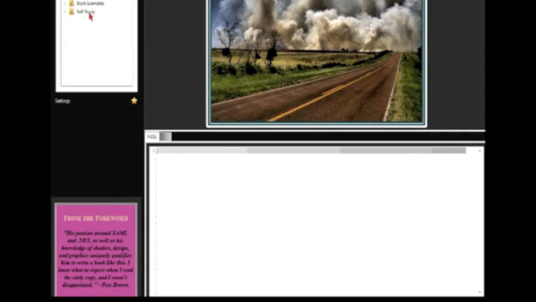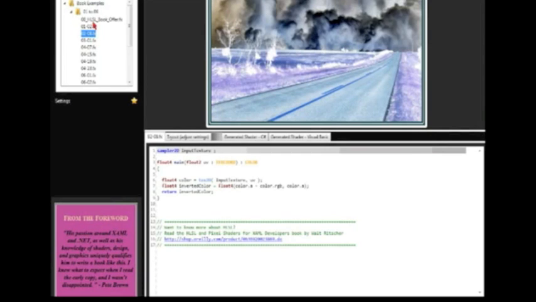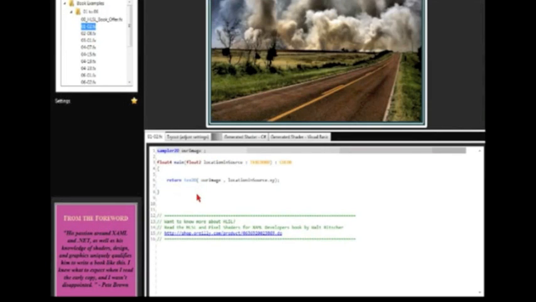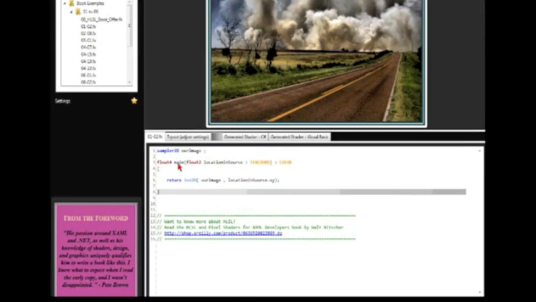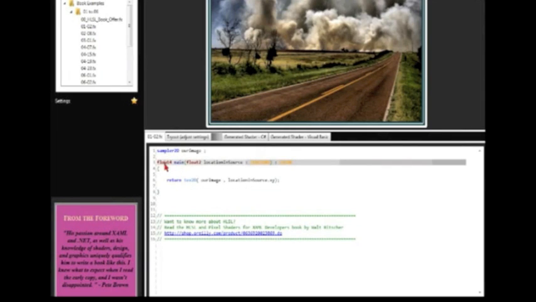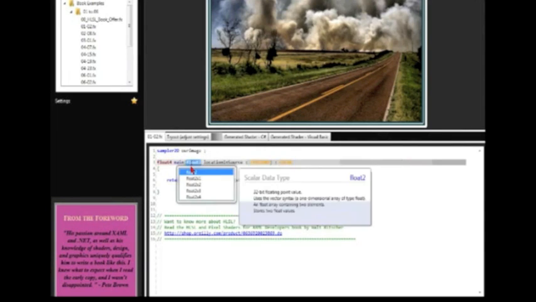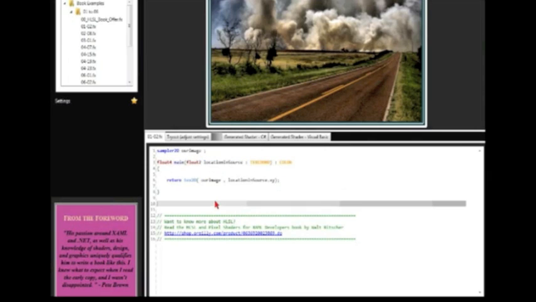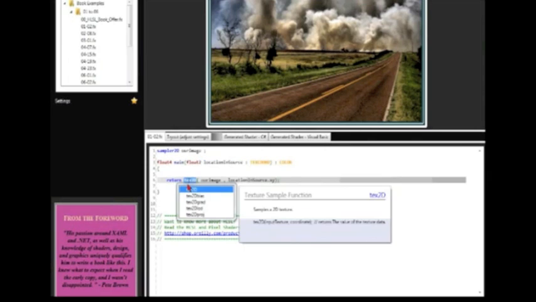So let's try this again. We're going to go to Book Examples, this one right here. That's about the simplest one you can create. And it's a float4 main that returns a float4, takes a float2 as an inbound, calling that the location and source. And then what I'm using is one of the built-in functions that's part of HLSL, which is called tex2D. That's used for sampling one of the pixels.